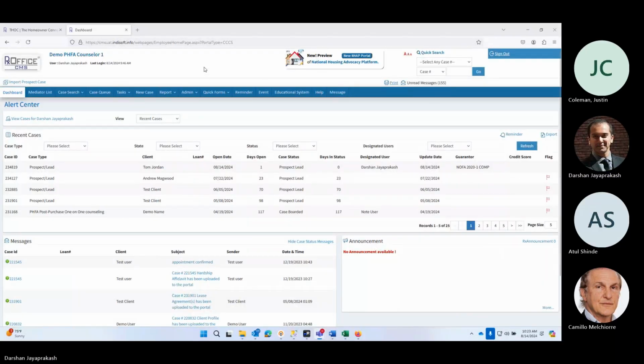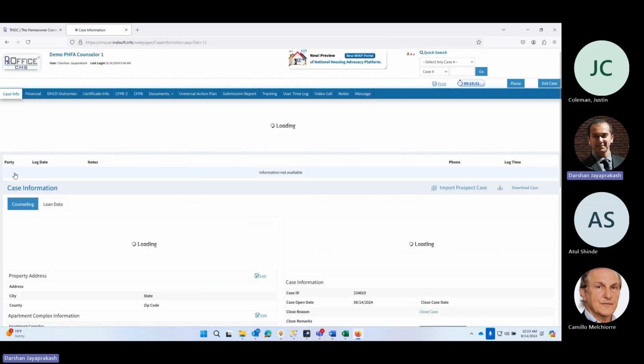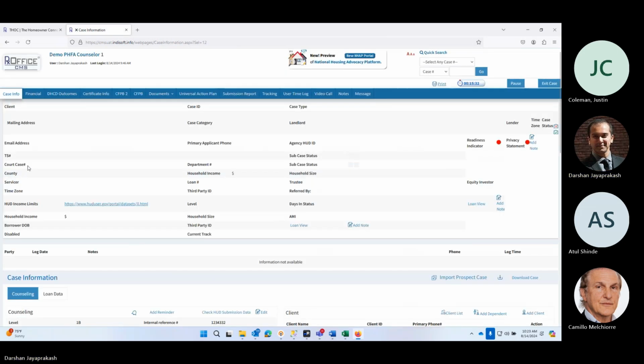Right. Now we have signed into the counselor portal, and as we can see on the dashboard, that case has been received, and the counselor would also receive a notification that a case has been created. So they can click on that application.